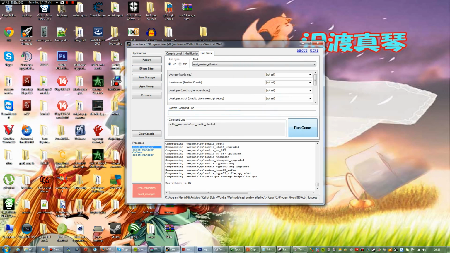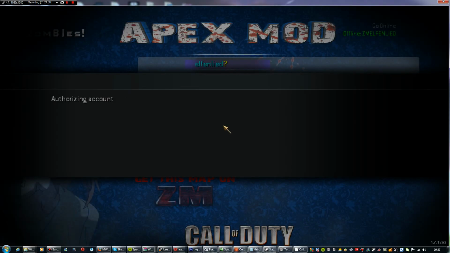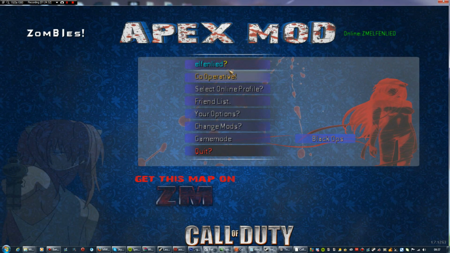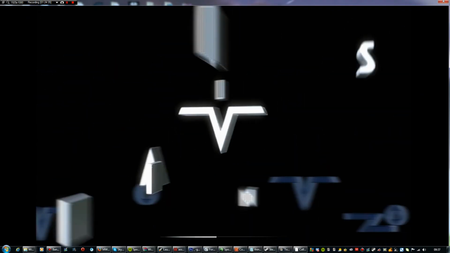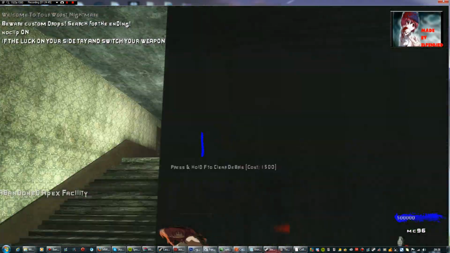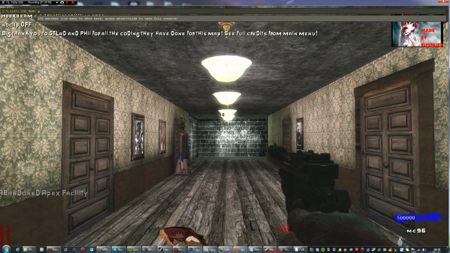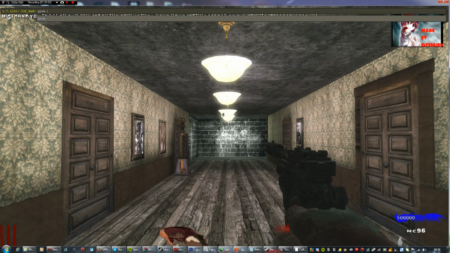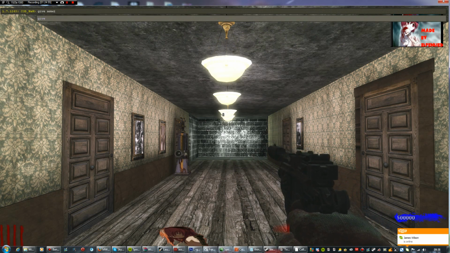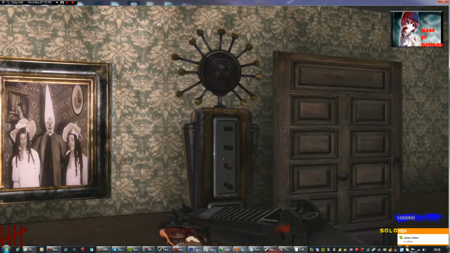Okay, once you've done that, you load your map and load into the game. There is the gun.